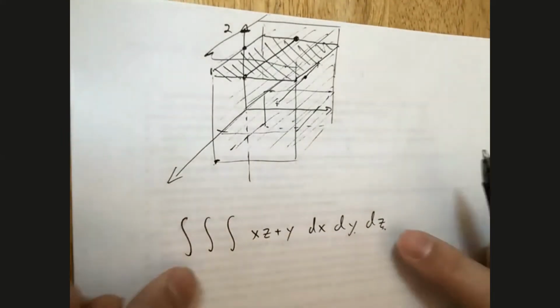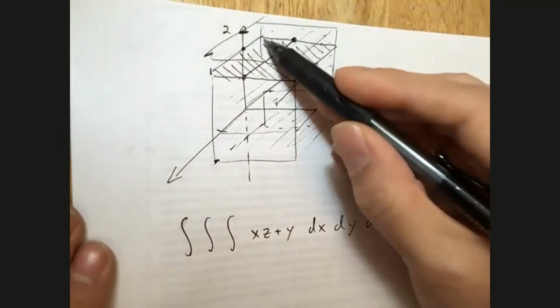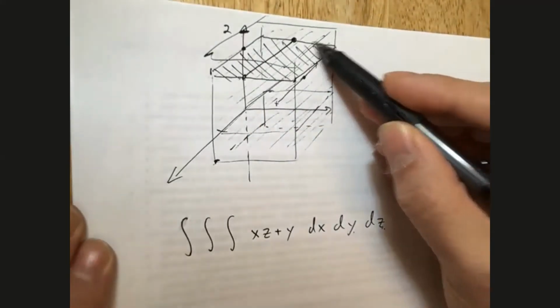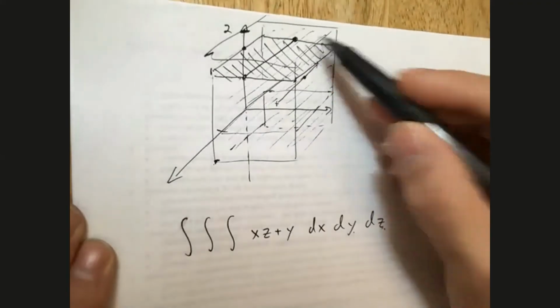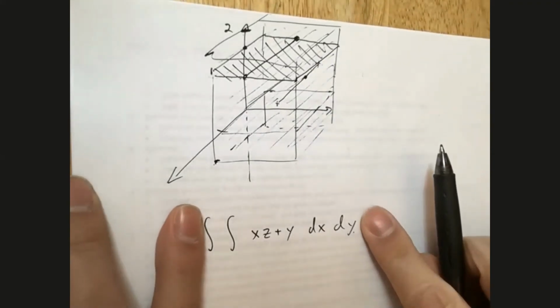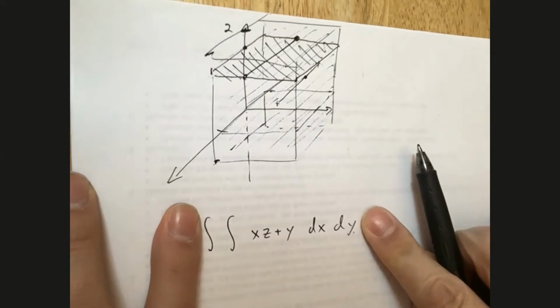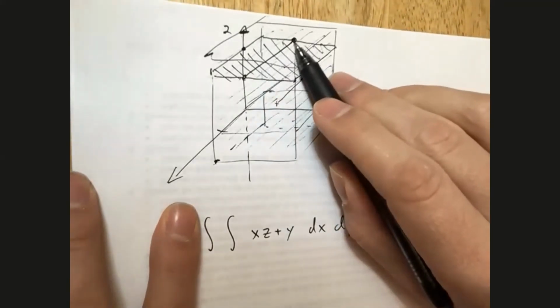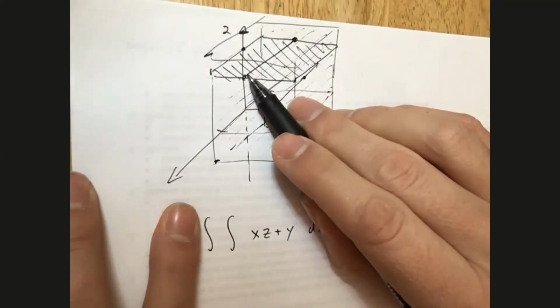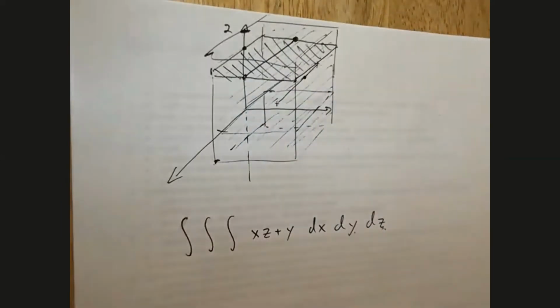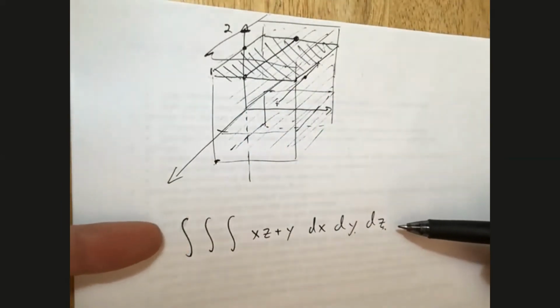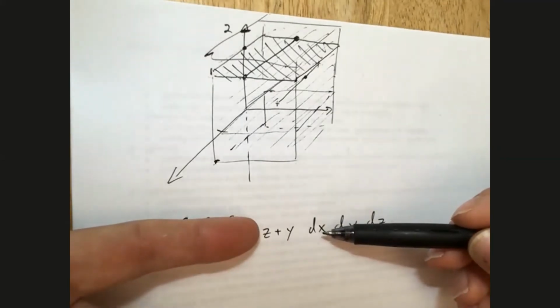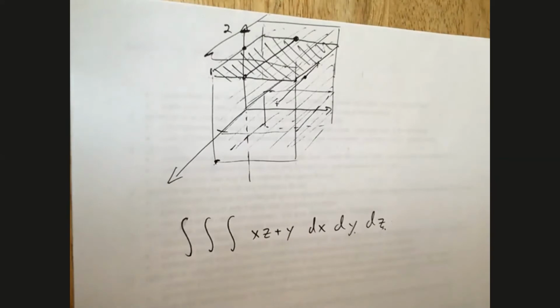So kind of rewinding it that way is another way to think about it. I fix a z, and that prescribes for me a kind of a sheet, which is a little area. And then within that area, now we just think about it like we were thinking about the integrals in the section involving double integrals. For each y in that area, I'm integrating along an interval in x, right? So you can think about breaking it down in that way. And so we're kind of breaking it down from working from the outside to the inside, okay? And thinking about it that way is going to help us deal with integrals over regions that are a little bit more general.